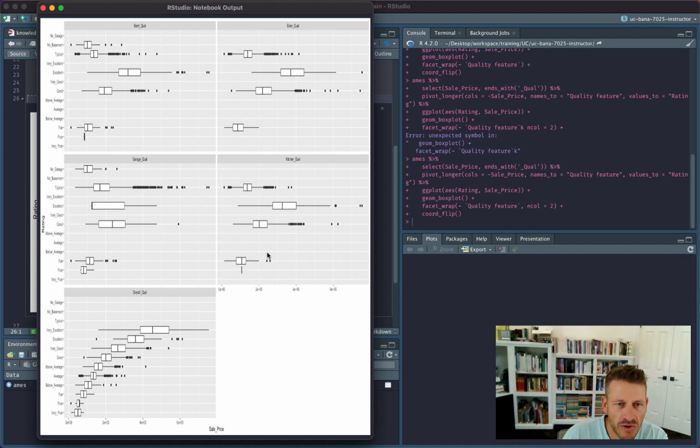So we could say that there may be a trend across all the quality features where when they're excellent, you definitely get a higher price than when they're not. But I would say overall qual definitely has the most obvious pattern, that as the quality increases to each level, we see an increase in the overall sale price.